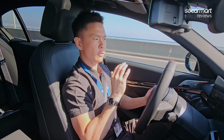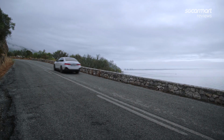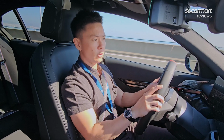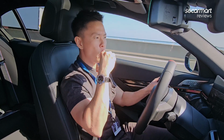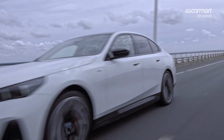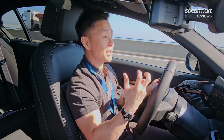That's about 35 to 40% more than the eDrive 40. As a result, it gets from 0 to 100 kilometers per hour in just 3.8 seconds flat. Now to give you an idea, the eDrive 40 completes that same sprint in 6 seconds. So that sort of gives you an idea just how quick this car really is. You floor the accelerator pedal and it goes like the wind. It is so addictive, it is so much fun.